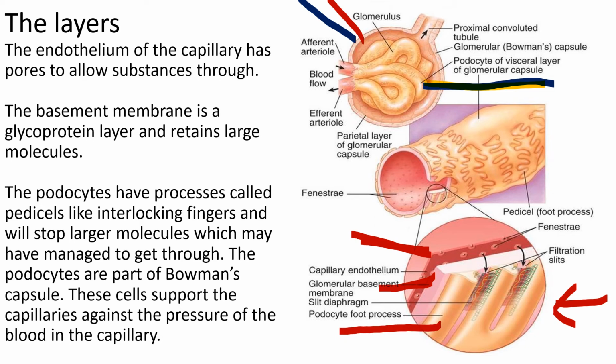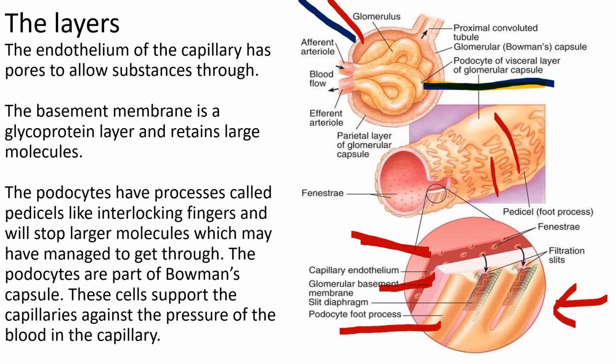Now the role of the capillary endothelium and the basement membrane is to stop some things leaving and allowing obviously those smaller things to leave. The podocytes do that as well, but their main job, the podocytes' primary function, is to prevent bursting of the capillary. They are there to resist the pressure, and you can see on this diagram those interlocking fingers. So this would be one podocyte here, and this would be the interlocking fingers of a different podocyte.